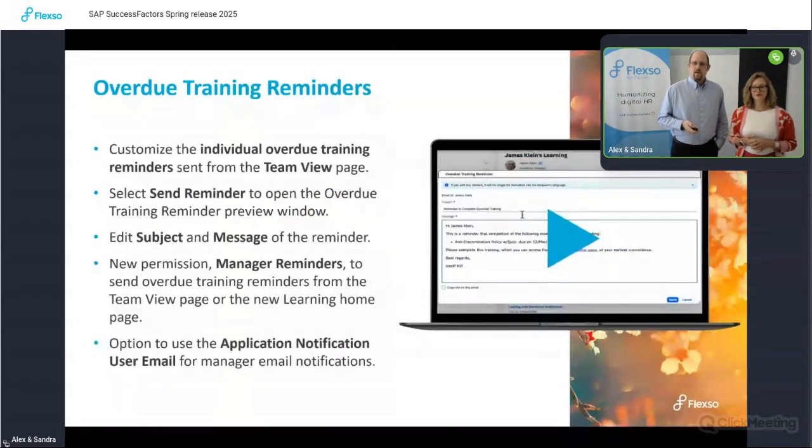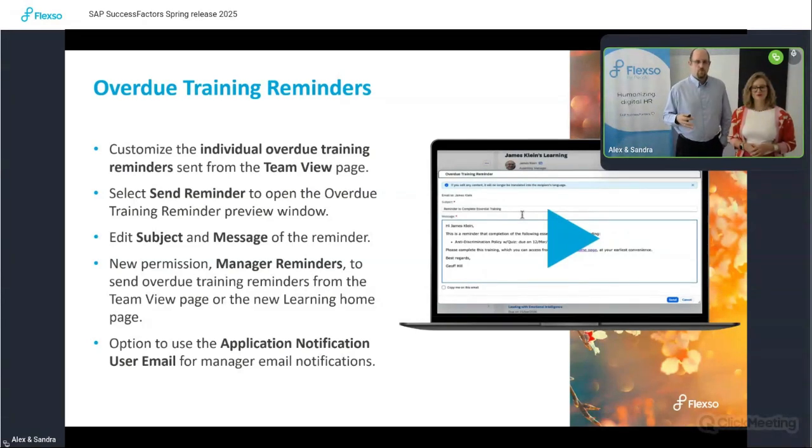Also, something that came in with the last release was the topic of audio training reminders. Originally, you could edit these reminders, then they deactivated the edit option. You could only send a reminder to employees, but you did not see what was really sent. That was just the standard text. Now, if you give the managers the correct permissions, there's a new permission for that, you can customize the individual OBDU training reminders when you send them from the team view.